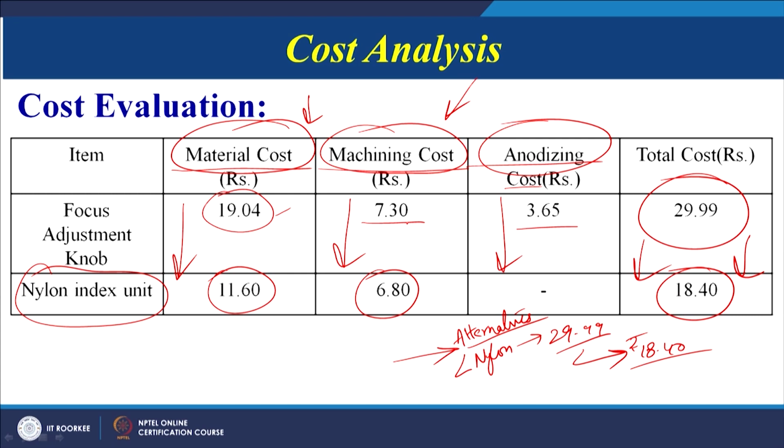Sometimes, as per the case study we have taken, machining is required, but it may so happen that machining is not required at all once you change the material. So the process is changing, the material is changing, and if we are able to change the design also, we can come up with a better solution to the existing product. If we start looking around us, there are so many products in which modifications can be done in terms of materials, processes, and design. So the major focus is on the design.